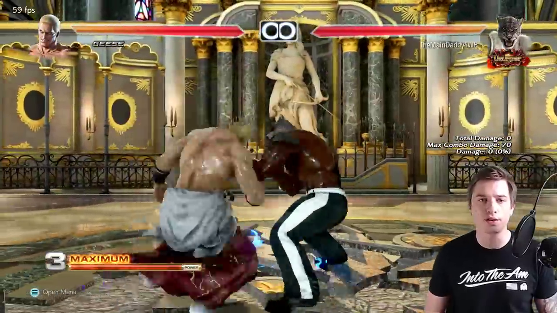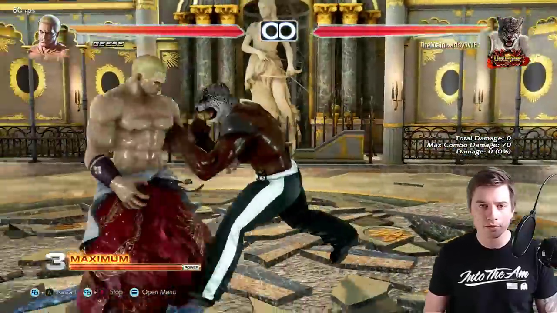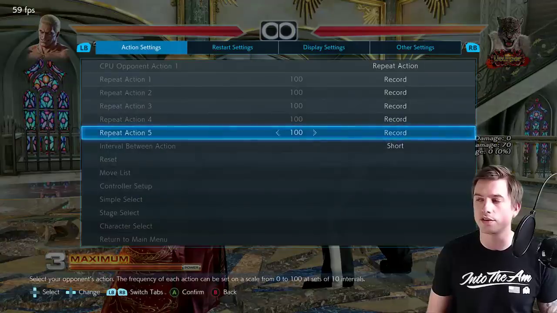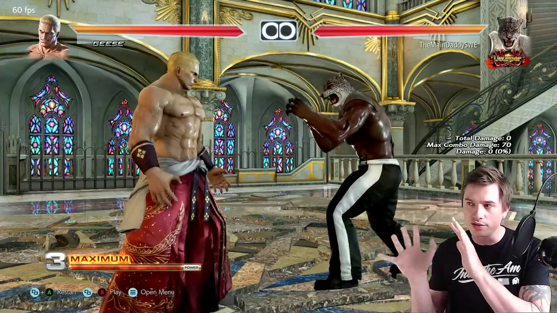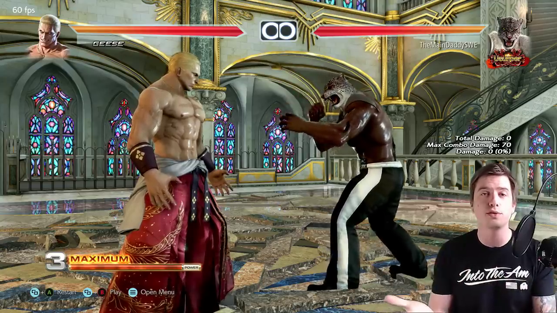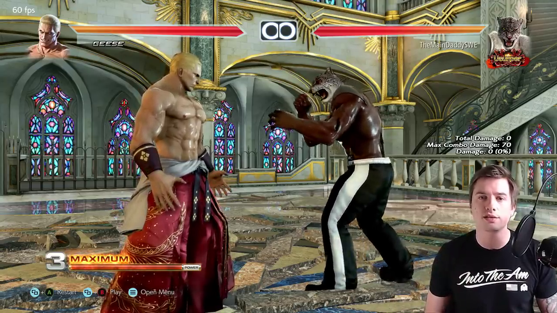Down forward 1-1 is hard to sidestep. You have to do it with perfect timing. But it is certainly possible. So what I'm trying to stress here is that sidestepping right versus Geese and not pressing any buttons, wait for him to whiff, is generally a very good idea. He's weak to sidestepping.